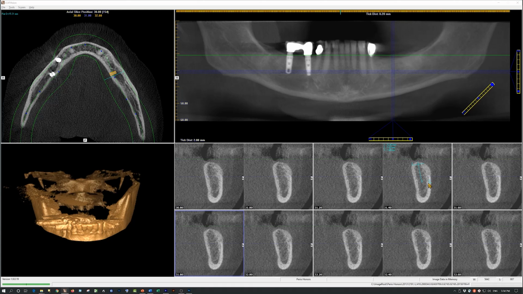I'll take another measurement at the level of the inferior alveolar canal, and I'm getting about 9 millimeter. I was not very careful here, so try to be as careful as possible for your implant placement. Remember that this image is a vertical image along this line. You may not be placing an implant vertically, but will place an implant parallel to the other premolar.